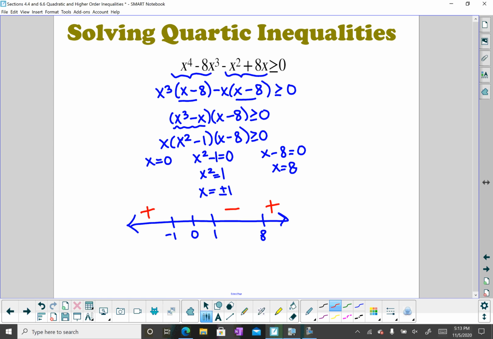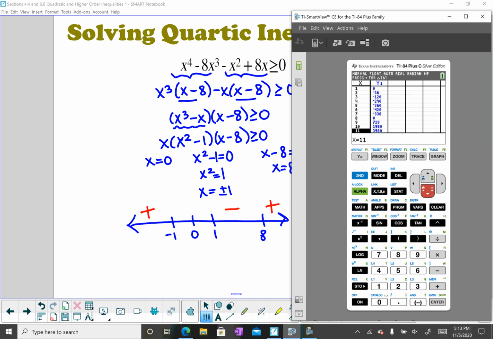Now the only bad thing about the calculator is you can't see half values, which we need here because -1, 1, and 0 are really close to each other. So you can change how your table counts by hitting second window, and then table start. That can be anything. I just like to always reset mine to 0. That's the first number you'll see. And then the triangle TBL means change in the table. So that's how often you're going to see a value, what it's going to count by in your table.